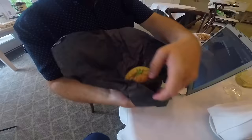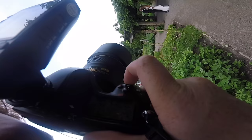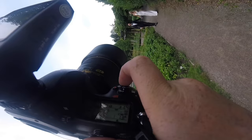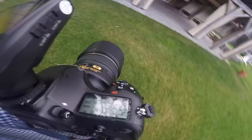I'm gonna eat that. Today we were gonna do some sunset photos, but we didn't really get a sunset, so I set up my flash as a backlight and that looks great. And I might have you guys, do you wanna just hold hands and you can just kinda walk towards me here? That's great. And you can kinda look at each other like you've been doing, or even put an arm around each other now that you're bustled, you can get a little closer. Perfect. Okay, that's kind of the path then.